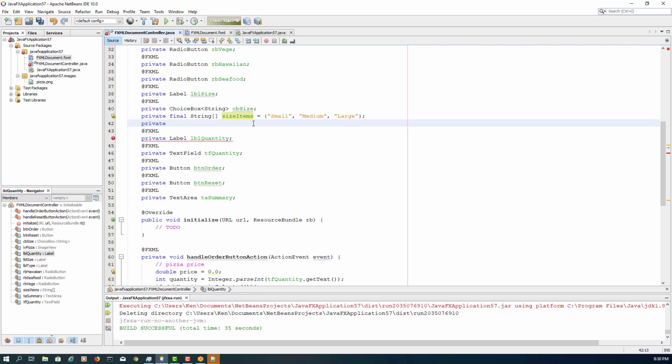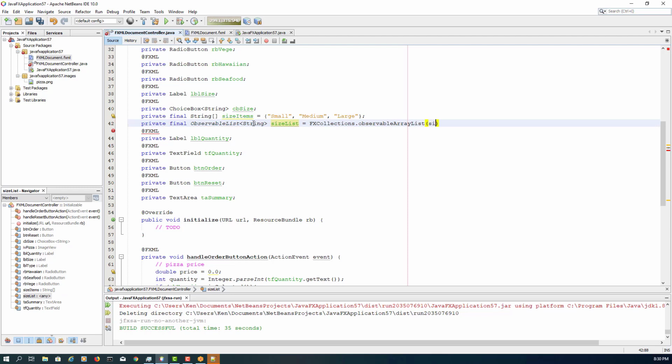Then private, I will say final again. We are going to use observable list, which is an abstract class, so you may need to use the subclass called observable array list, string size list, FXCollections, then observableArrayList.